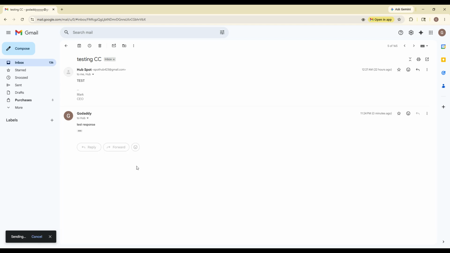And that's the basic way to use Gmail. You've now learned how to sign in, compose a message, add a subject, write an email, attach a file, send it, read incoming messages, and reply to people. Once you get comfortable with these steps, Gmail becomes very easy to use every day.